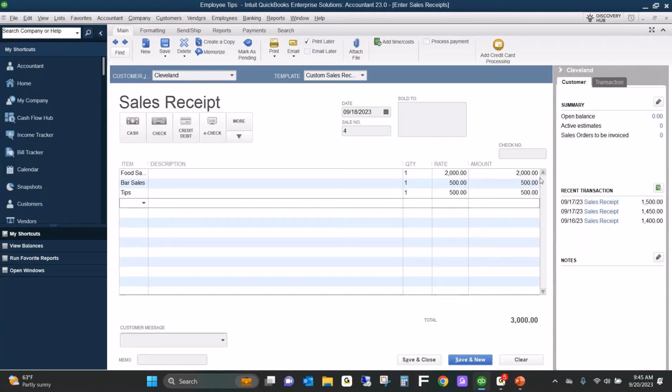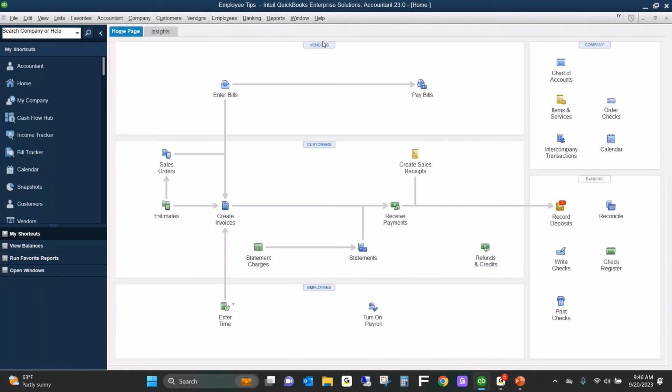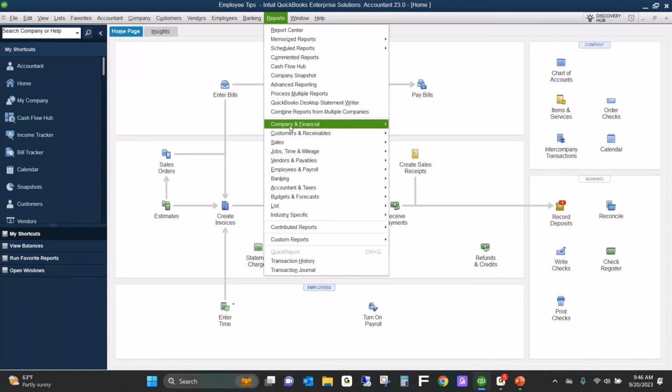So we've got tips, we've got bar sales, and we've got food sales. So our total sales for the day, for 9/18, is coming in at $3,000. So let's take a look at how that affects some of our reporting.